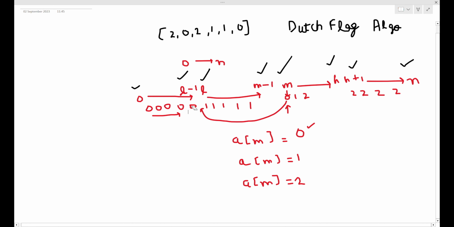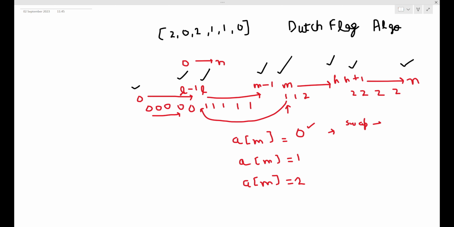This I can easily do, correct? So in case it is 0, I need to move it to the front. Let's say I made 1 0 here, and now this element is becoming 1, right? So in case of 0, I swap.